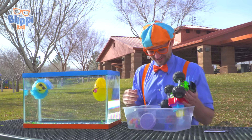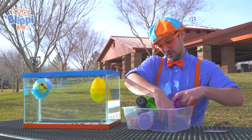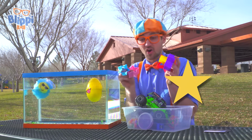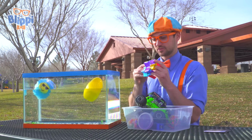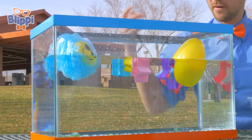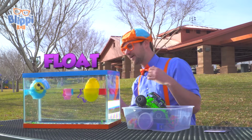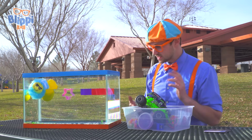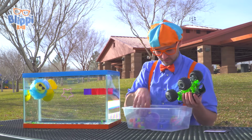Whoa. Okay, what else do we have? Oh, hey. Remember these? Yeah, a bunch of stars. All right, here we go. Let's throw them in. Whoa! They float as well! Wow! We have three floating things and then one sinking thing. Alright, what else do we have here?